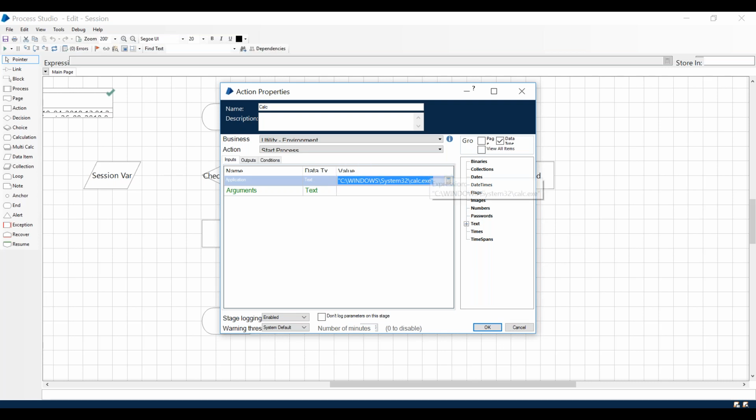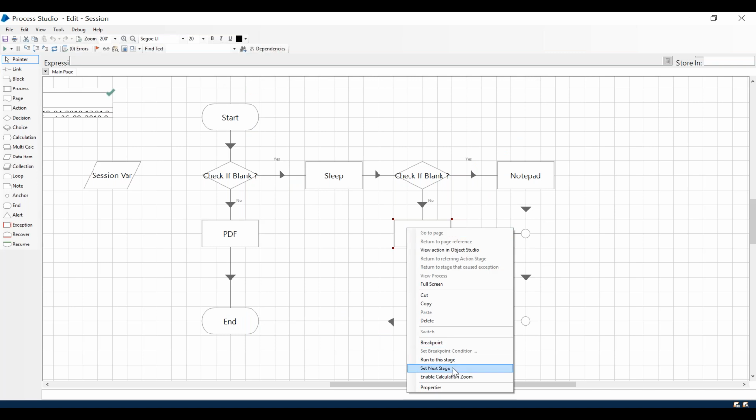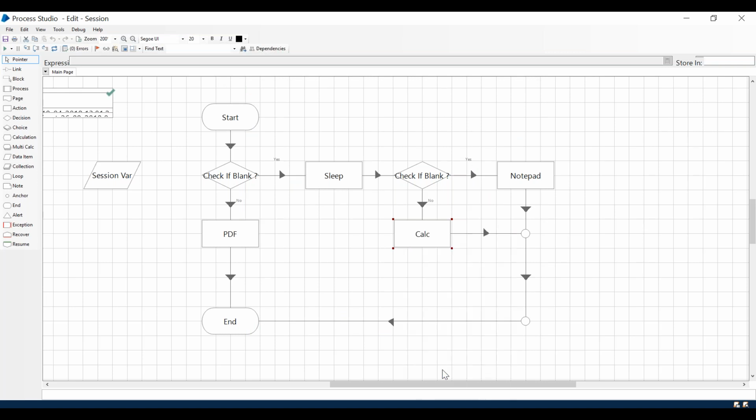Otherwise, how do we launch the application? We configure that application in the modeler, right? So if I launch with this, I don't have to configure my application in the modeler. I can just directly launch my application.